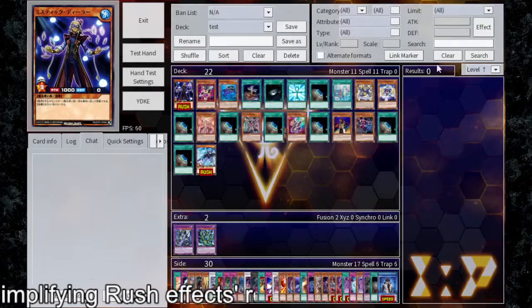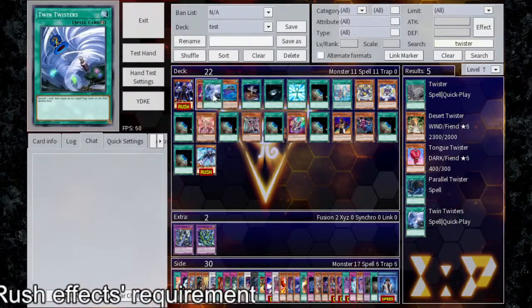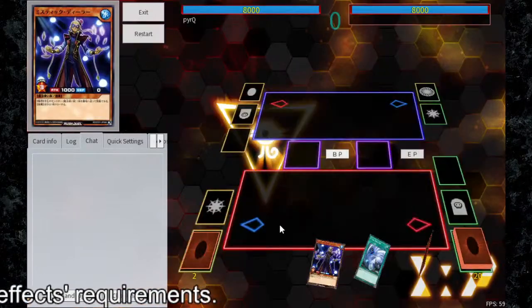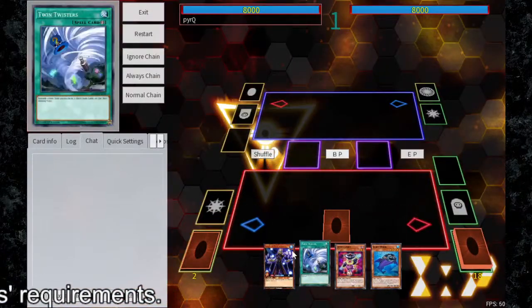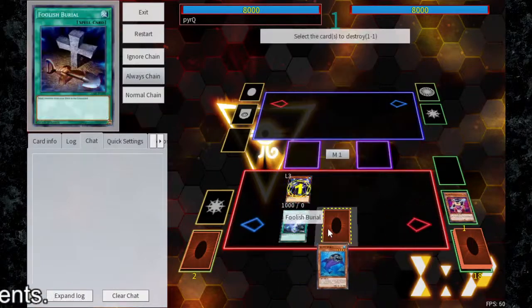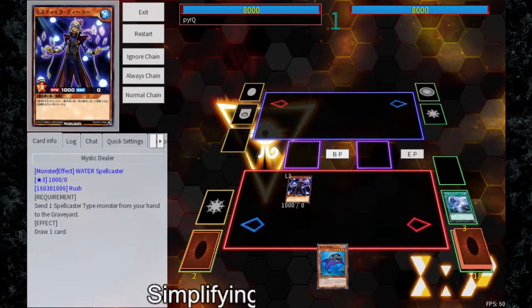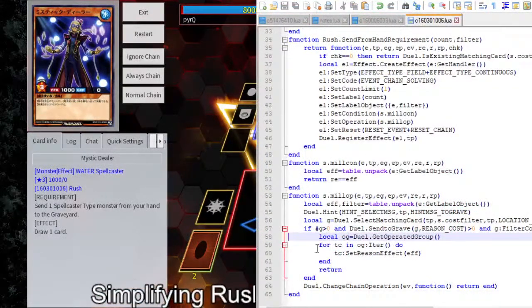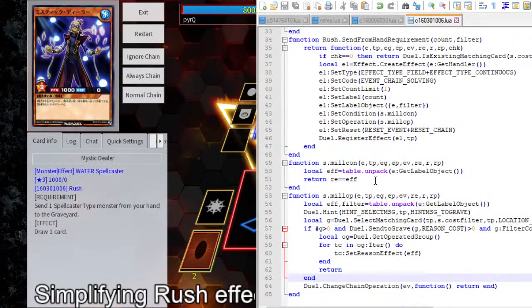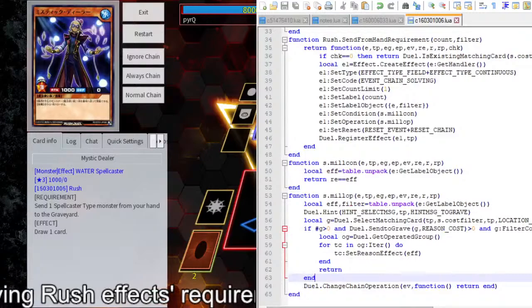Now if I for some reason don't have a spellcaster anymore, twin twisters. So let's say activate the effect, chain twisters, discard this. So now I don't have any spellcasters in the hand. It doesn't do anything. Because it's gonna go down here. Right, so that works again.